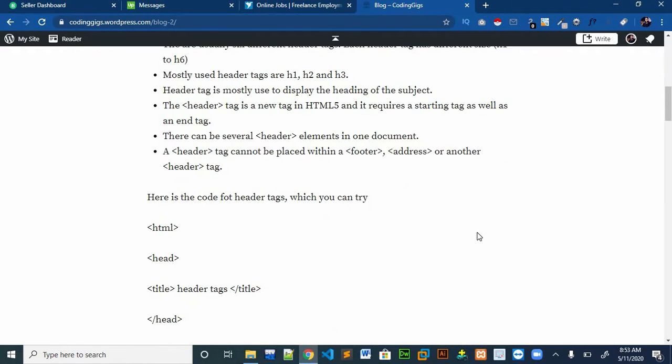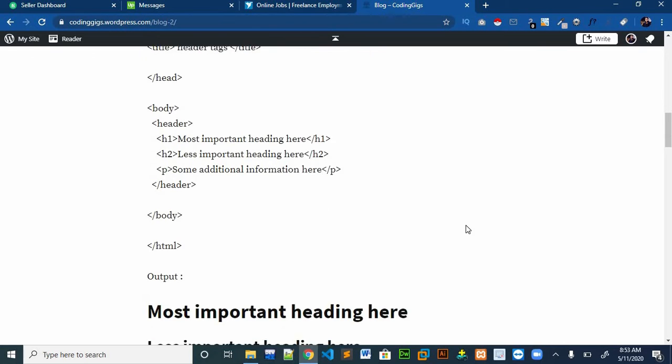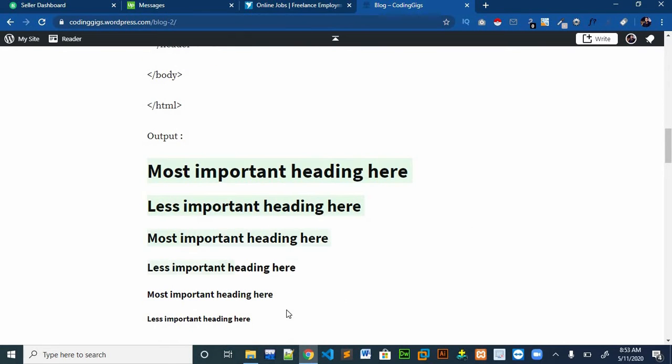Before going to the example of header tags, I will show you what the header tags in HTML are. Different types of header tags are shown in the browser like this. I have highlighted the tags. Header tags are very important while you are showing any kind of headings in the web pages, and it's also easy to set up those tags. So let's jump to the example for header tags.